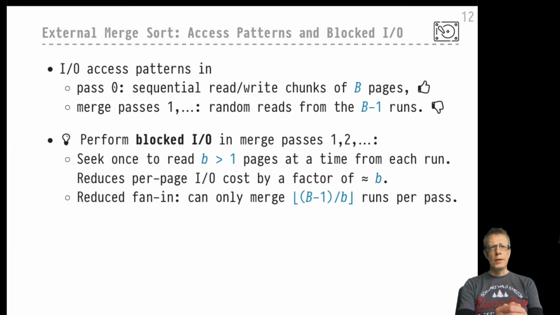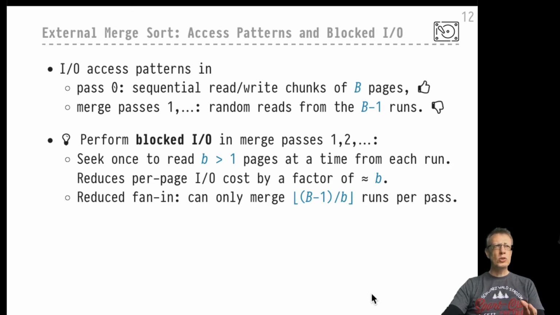All right, to optimize what we have so far, to look at more details at particular parts of the algorithm where we can tweak and tune things, I have recorded this particular video. I would like to address two bits of the external merge sort algorithm that we can tweak and tune and improve. The first bit is related to the I/O access patterns that we will see when we perform external merge sort.